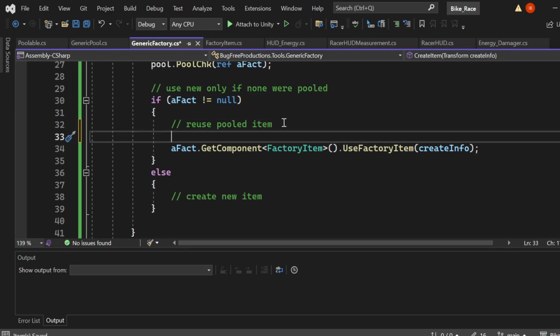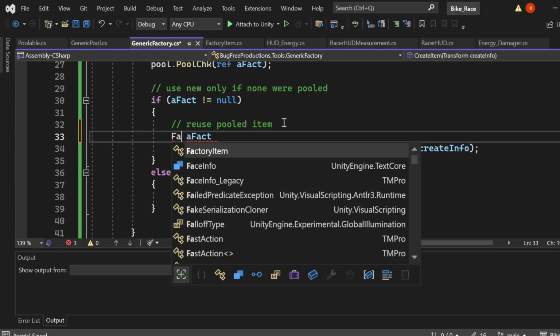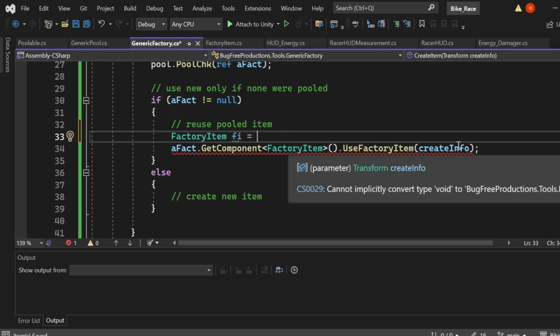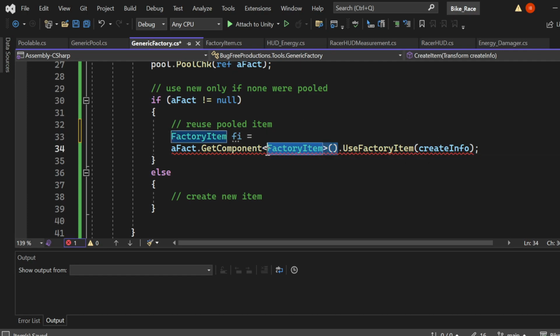We should have a factory item, I don't know. I got nothing. No good ideas for a name on that one. Equals this.